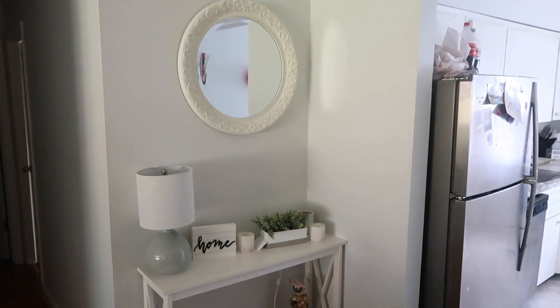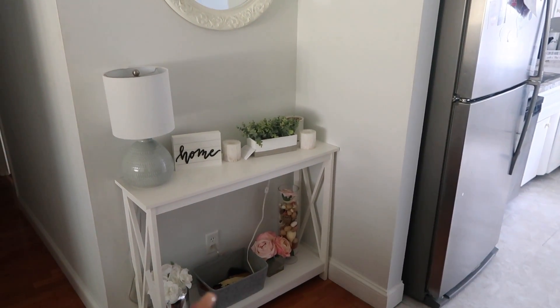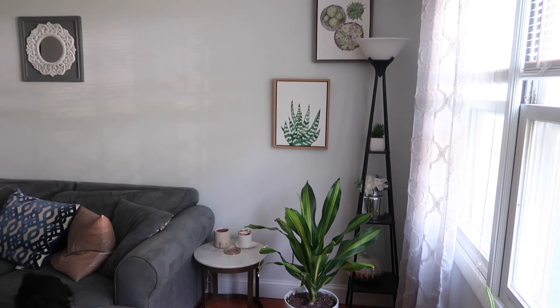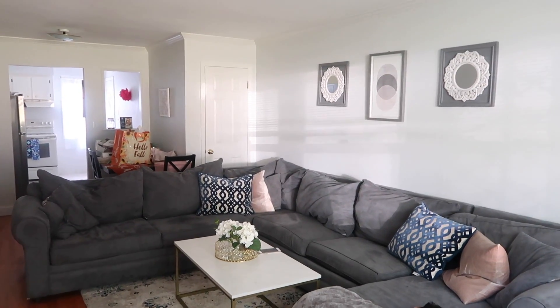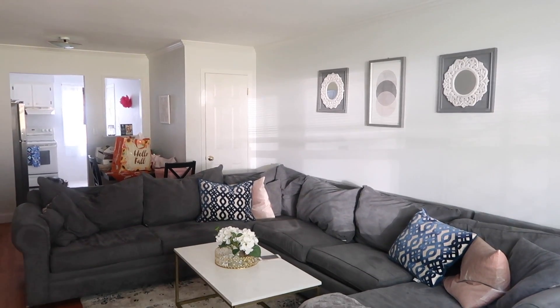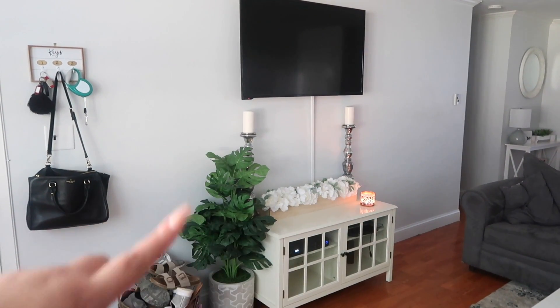Okay guys, I changed my outfit because it's literally 85 degrees out so I put shorts on. I'm going to show you what my apartment looks like on a daily basis — not seasonal, just regular decor — so we can start decorating. Over here I have a little side table with that potpourri I mentioned, and that bin where Lola is has all her toys in it. This is an overview of my living room — couch area is pretty neutral and basic, and on the other side I have the TV stand with flowers, a candle, and a plant. My kitchen table is right there packed with stuff right now.